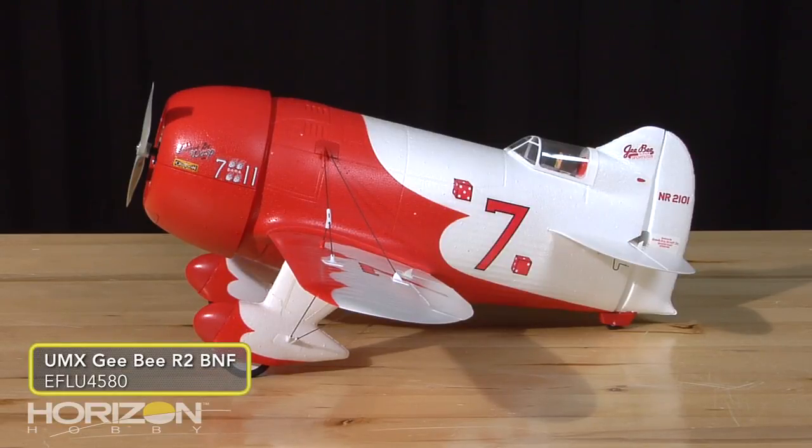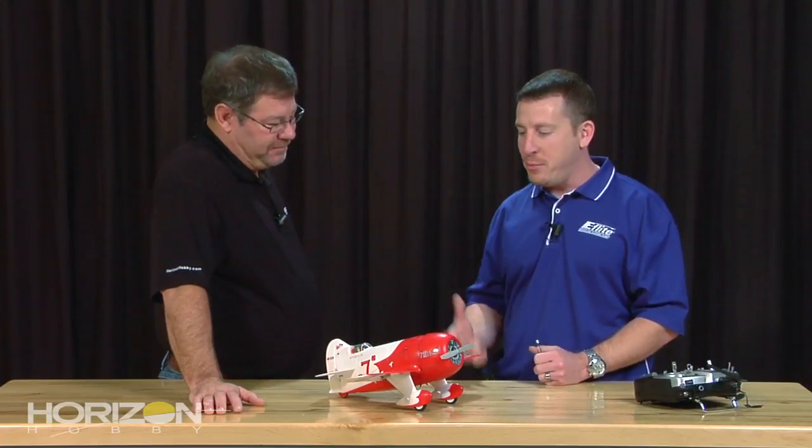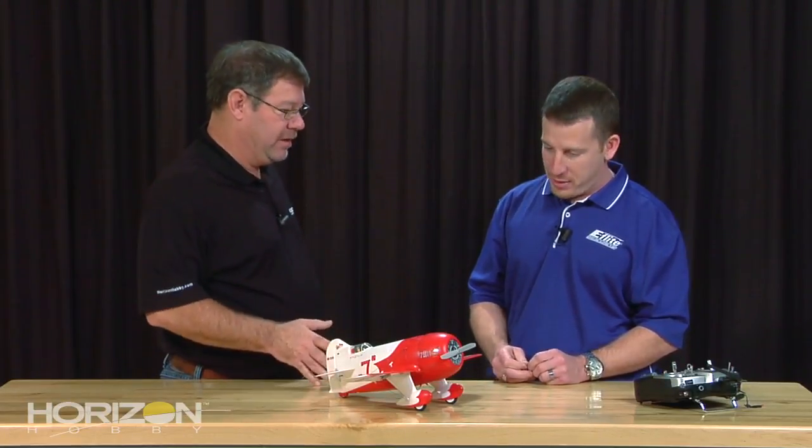We looked at it, and we came out with AS3X, and we were thinking about the technology and what it could do. We wanted to bring to light something that traditionally in the past has been kind of tough to do in the modeling world. There's a lot of people who've tried to do model GBs over the years, and I haven't seen a lot of success. They fly great in the air, but they have some challenges — getting off the ground, getting back on the ground, especially if the outline's not cheated at all. AS3X allows us to do this and makes it fly incredibly well.